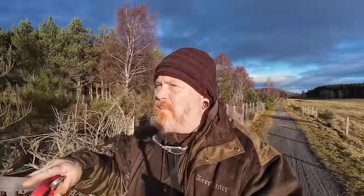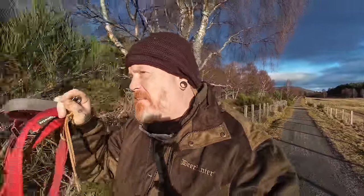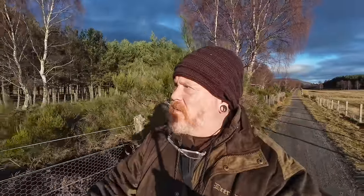Fantastic birds. We call them parrot crossbills. They look a bit like a parrot, but the bill crosses over. And it's a specialist for getting seeds out of pine cones. See, its bill crosses over, it jibs it in, pushes the bill apart, and manages to get the little seed out from in between the little petals of the cone, if you like. So we're gonna go and have a look over there.